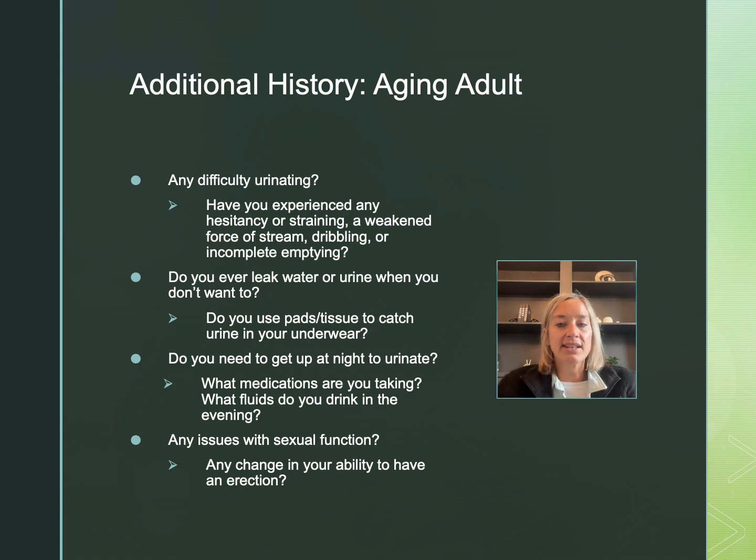Finally, we'll ask about any issues with sexual function, which can be significant for many. A simple question like, any change in your ability to have an erection, allows the patient to share if they are comfortable, and it opens the door for discussing any interventions that could improve their quality of life. This approach is sensitive, but it also provides essential information that can guide care and enhance well-being for older adults.